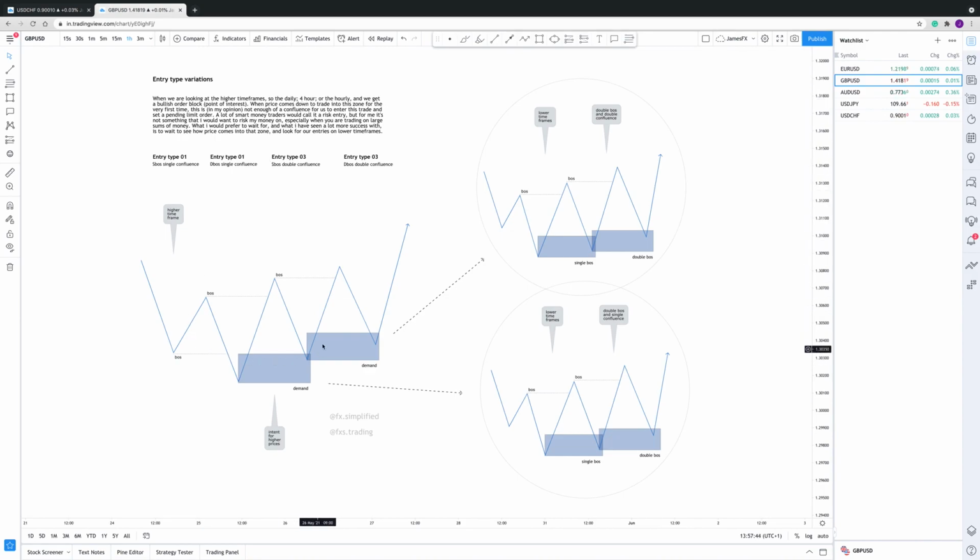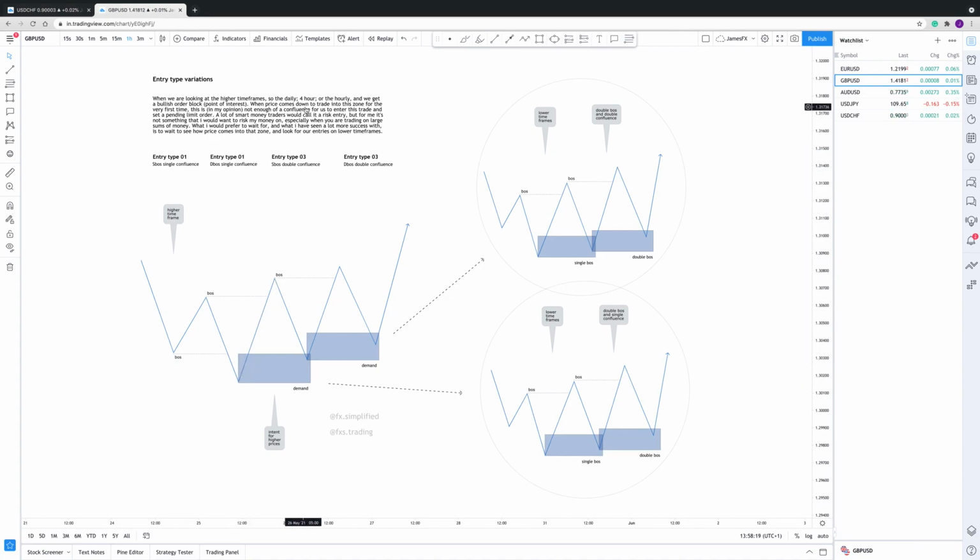But when we look at this diagram here, this is going to be our higher time frame. So we're going to call this the 1-hour time frame. Once we get a bullish order block or a point of interest, as you can see here, price came down, we then pushed up and broke structure. So we can see a clear shift in momentum and potentially a clear shift into bullish order flow from here. Now once we break structure, this gives us a demand level or an order block within this.